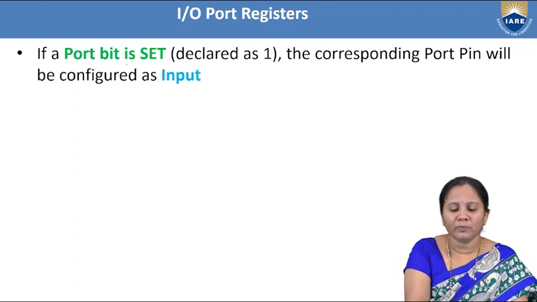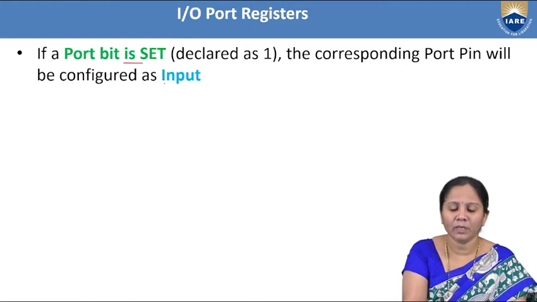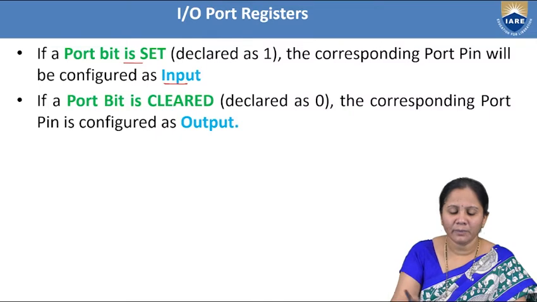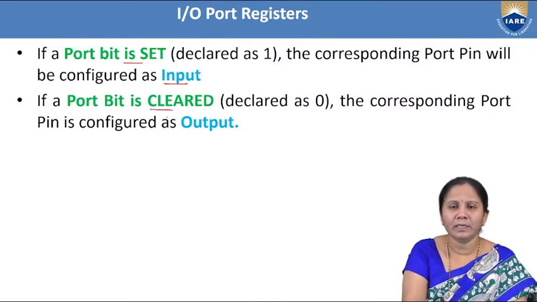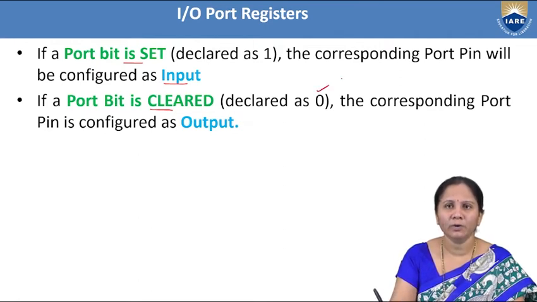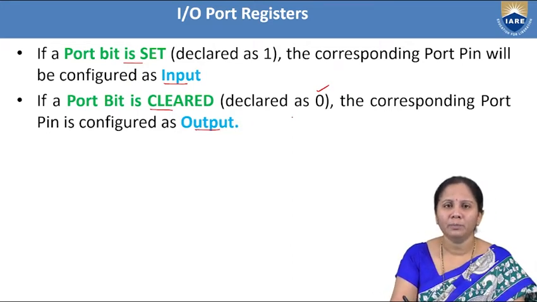And so if a particular port bit is set, it is declared as 1 and the corresponding port pin will be configured as an input port. In the same way, if a port bit is cleared, that means that particular bit value will be 0, and the corresponding port bit can be used as an output pin.